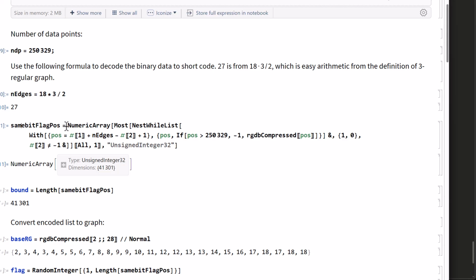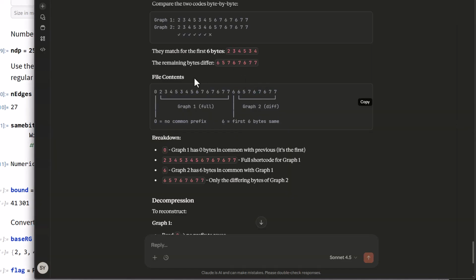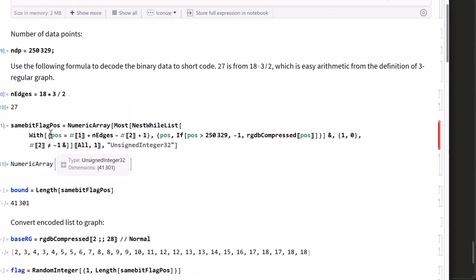Every time you have the position of this one, the next one is exactly a skip of the length of the different part.